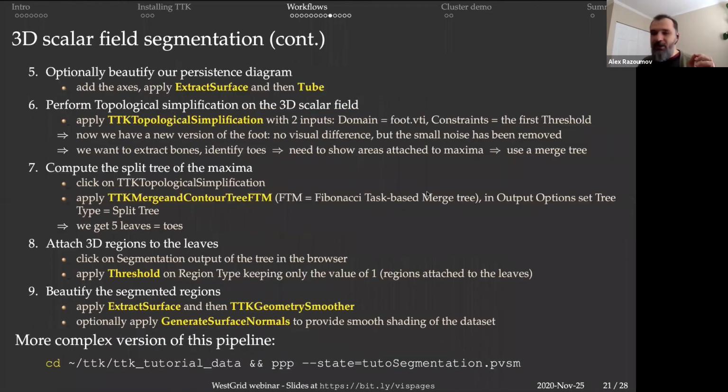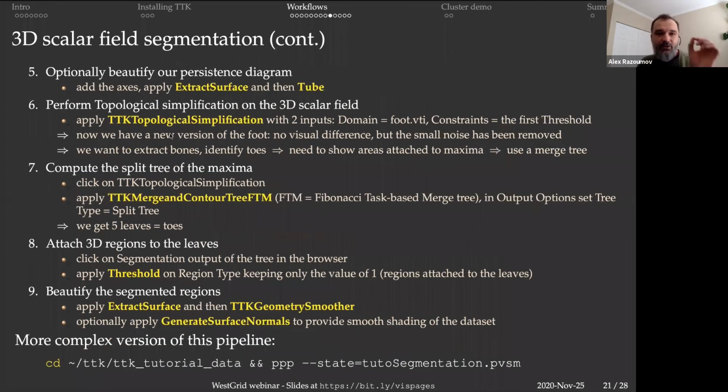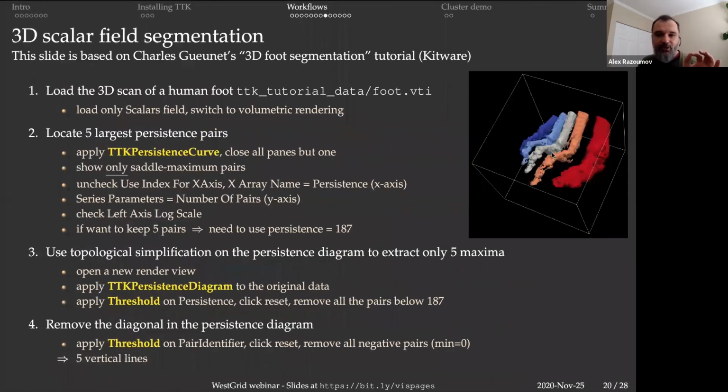To identify the regions adjacent to these 5 maxima, he applies topological simplification to remove the noise. Then to the topological simplification filter output, he applies this merge and contour tree FTM filter, and that produces a merge tree. One of the variables in the output of the merge tree is called region type, and region type equal to 1 corresponds to the regions adjacent to the maxima, or to the leaves, right? This way, he can perform three-dimensional segmentation.